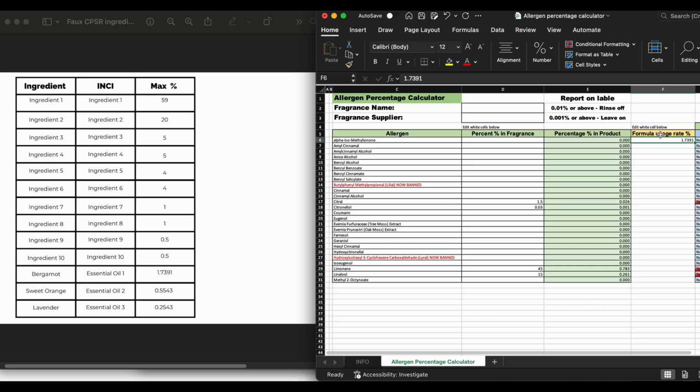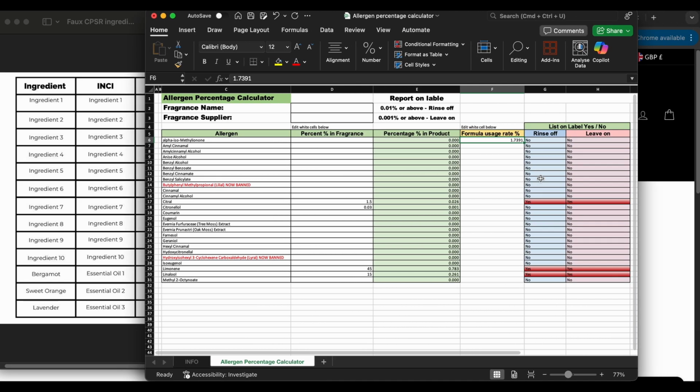That's the formula usage rate. And then that will calculate these out into these boxes, and it will also show you here, on my calculator at least, which needs notifying on your label for either leave on or rinse off, depending on the percentage.